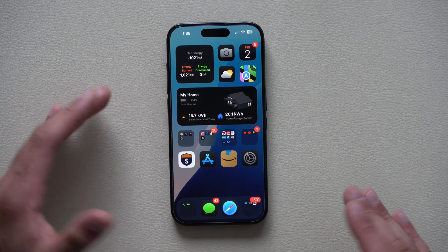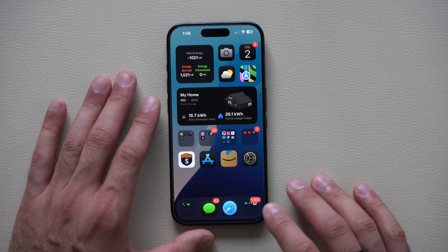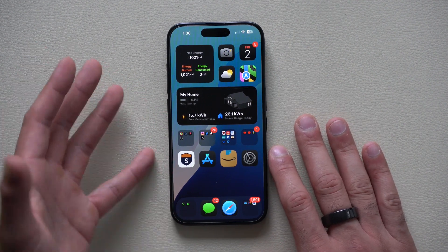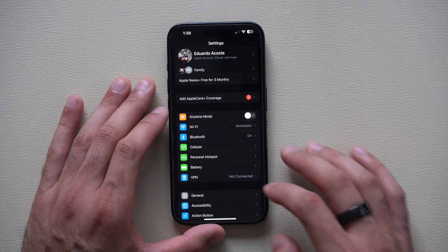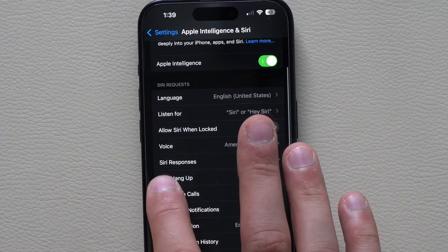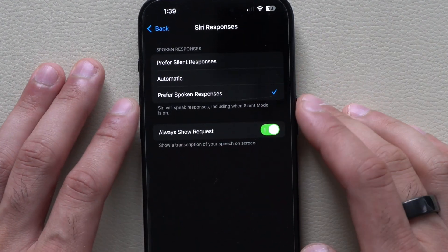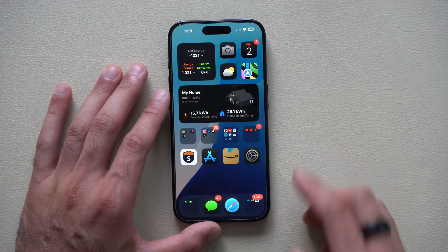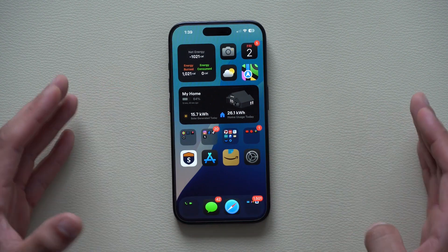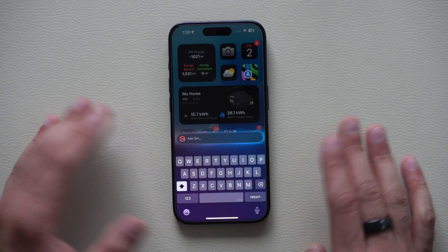There's an icon here which is basically direct feedback. If you'd like to request Siri to do a different task or if you found some bugs, you can always share that feedback with Apple. Now for the captions on top — if you don't see this enabled, it was on by default for me but some people have reported it's not. You can find this in the Apple Intelligence section in Settings, under Siri Response, where you enable 'Always Show Requests' so the text shows up on top. You can also tap down at the bottom to bring up a keyboard and type questions to Siri.